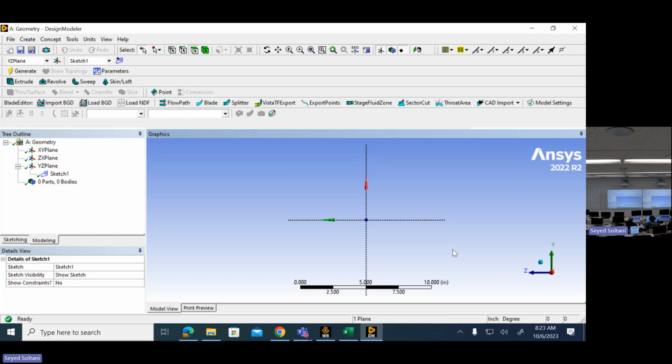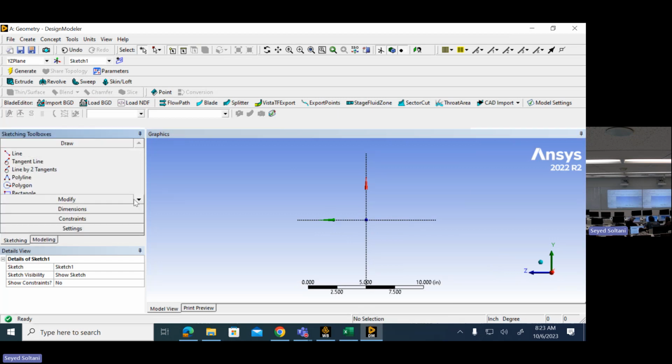Right. I set the bottom of the rectangle at the y-axis. Let me just make sure that. Okay. At the bottom of the axis, so here we go.